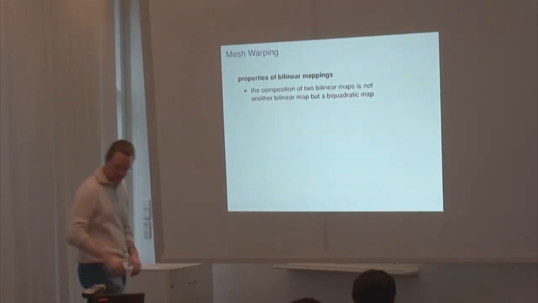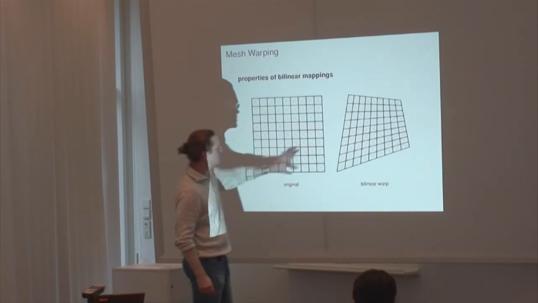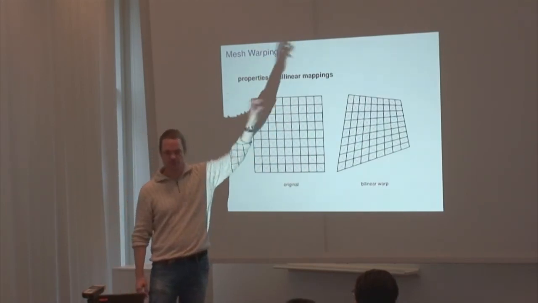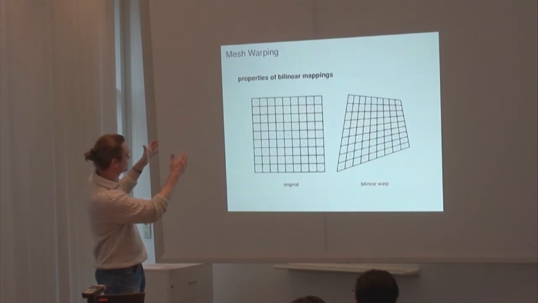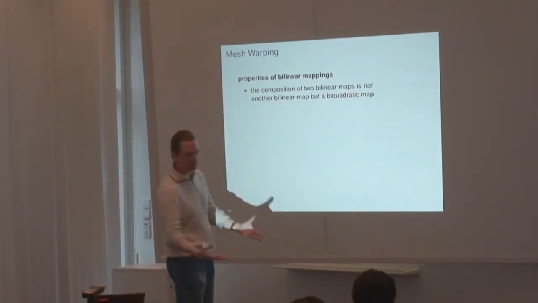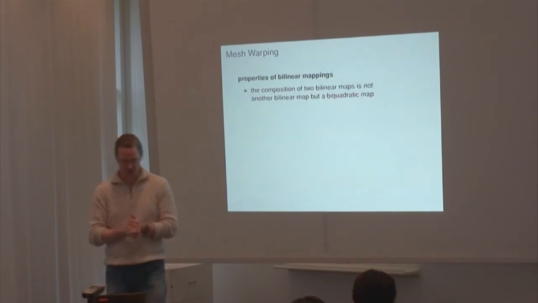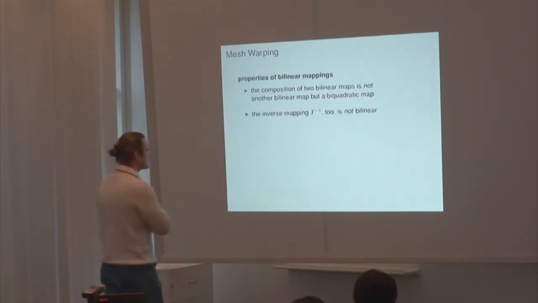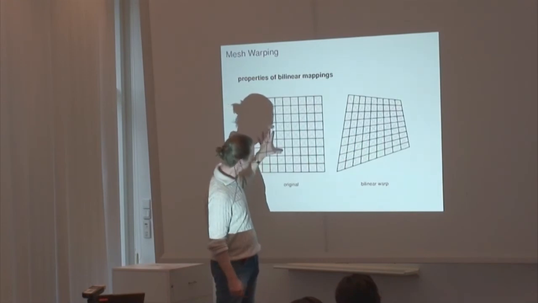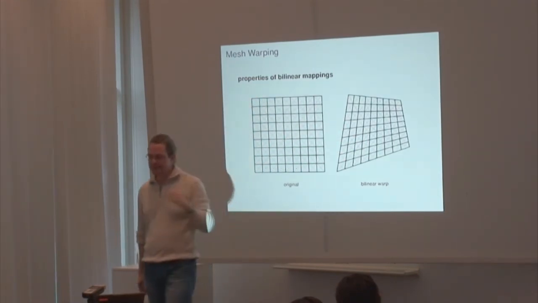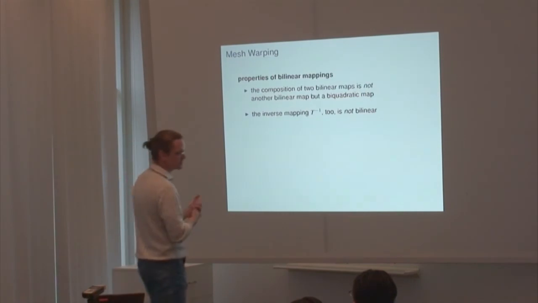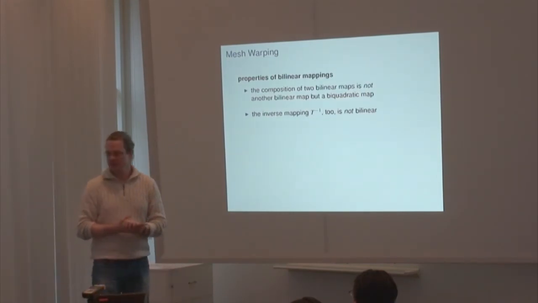If we first compute a warp from here to there, and then define yet another quadrilateral, and warp from this one to the third one, that is, if we compute two consecutive such bilinear warps, the result is not a bilinear warp anymore, but something that is called a biquadratic warp. And unfortunately, if we first do the transition from this representation to that one, and then want to go back, it can be done, but it's also not a bilinear function. That is to say, the inverse of such a bilinear warp is not bilinear. Let's see.